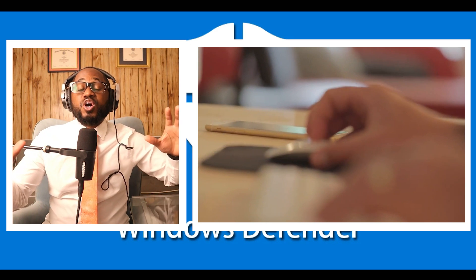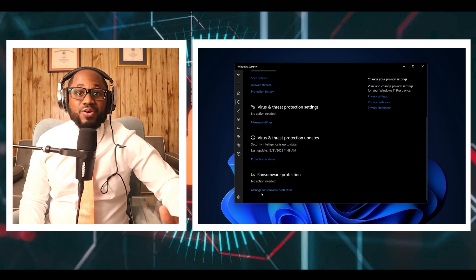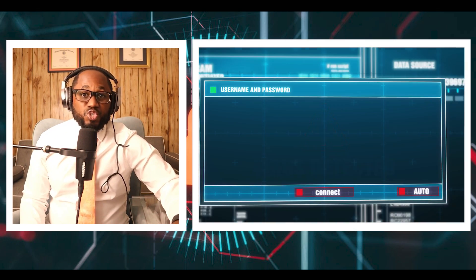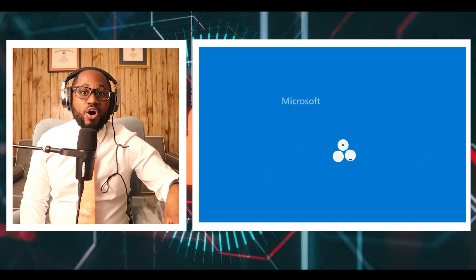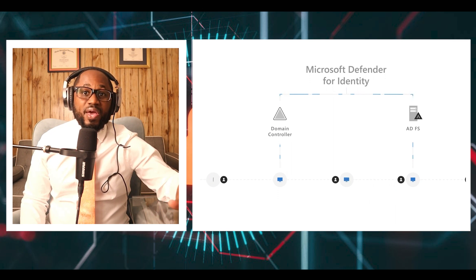Where does Microsoft Windows Defender come short? If you have read all the features Windows Defender offers, you might think there is no need to install other virus software. Before you decide this is all the protection you need, you should be aware of a few stumbling blocks. You have to use other Windows products for full protection. Getting the most from Windows Defender involves using only Microsoft-based products. If you like to use browsers like Google Chrome or Firefox, you may get less protection. When working with other products, you rely solely on their antivirus protection, and many users aren't made aware of that before they run into a malware issue.